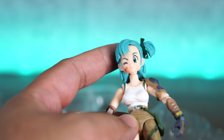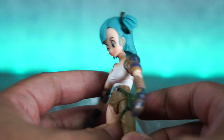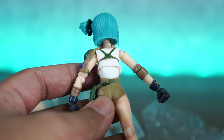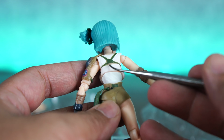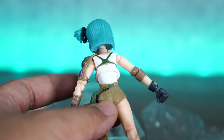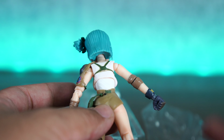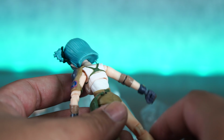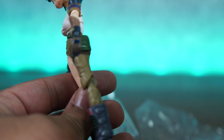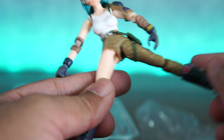The face looks like Bulma. She's winking at you and stuff like that. It is not half bad. Not too many paint mishaps here. It looks like she's decently painted. Well, maybe not here. If you're expecting perfection, also, you paid 15 bucks for this figure. Come on. The original is worth like what? 40, 50, maybe even $60. So you can't expect the best. But you know what? This isn't turning out to be as bad as I thought.